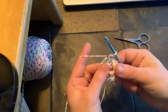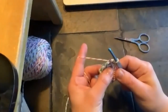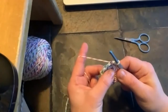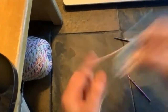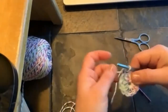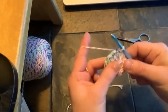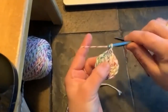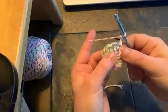So round two is our increasing round. It says, chain two, work two double crochets in the next stitch, double crochet in the next stitch, repeat from asterisk, yada, yada, yada, yada. I'll show it because I know reading patterns is always hard for people. So I'm visual. I can remember it better when I see it. So we'll do chain two, one, two. And remember that does not count as a stitch.